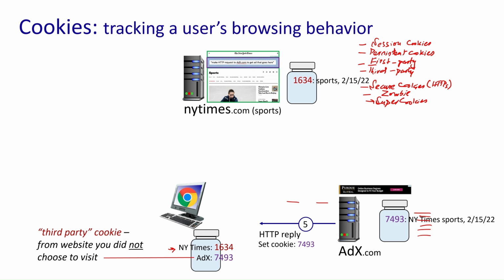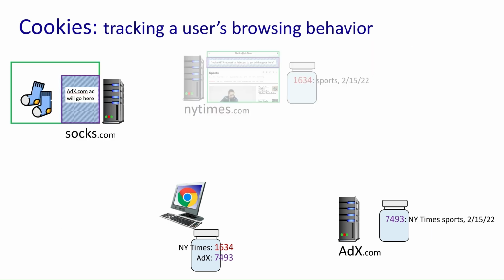Okay, so now how is this third party tracking our behavior? Let's try to observe this. Let's assume that I visit another web server, say socks.com. I make a request, a usual HTTP GET, and I receive a response. This response also has a cookie, right? And now this socks.com page I'm trying to access has an ad which needs to be fetched from adx.com.